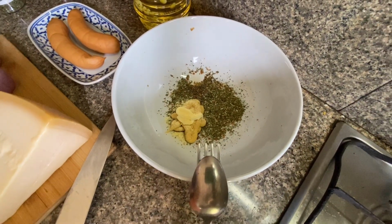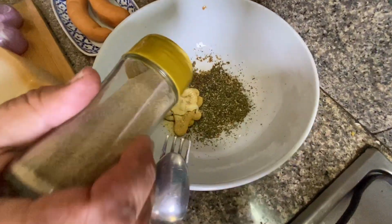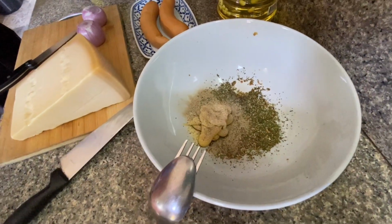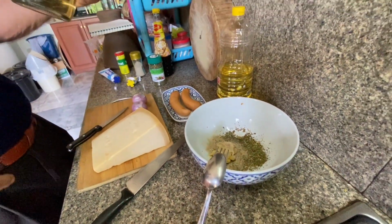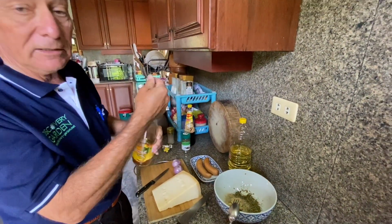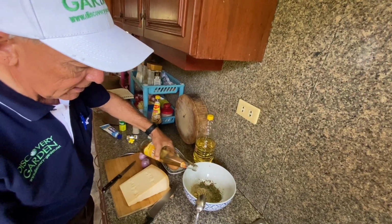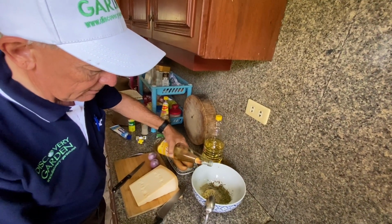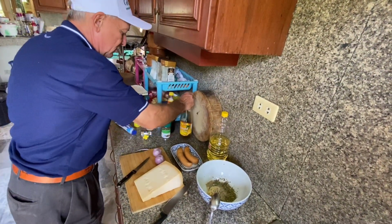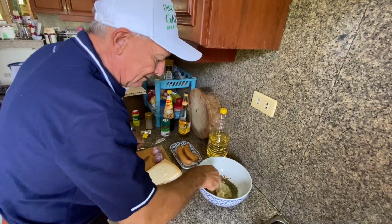And some pepper, always good. Salt and pepper. And then we really go local by using vinegar, pineapple vinegar, made from pineapples. Here we go regional again. It's very strong vinegar, so we don't need too much. Then we stir it nicely.